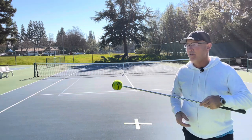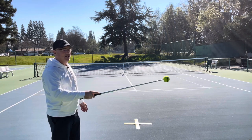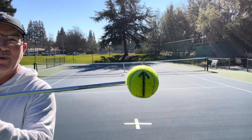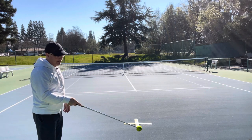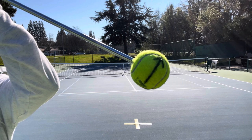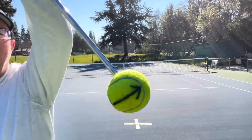Now, if the ball is over here on my forehand side, look where my arm is, it's out to the side. I call this the armchair position, it's very comfortable. I'm going to be striking the ball at a vertical topspin contact point. Now, anything lower as it drifts down incrementally, I'm going to be contacting the ball at an angle topspin or forward spin position. As it becomes lower and lower, and you're going to see this in the examples, it's going to be on a greater degree of angle for contact.